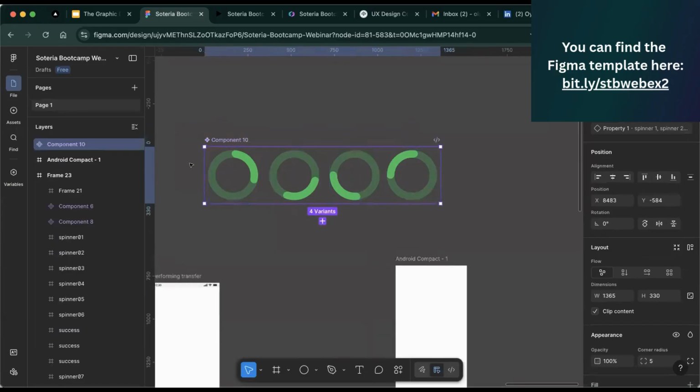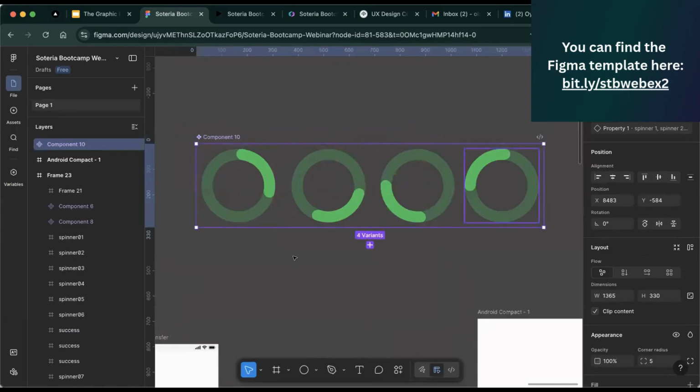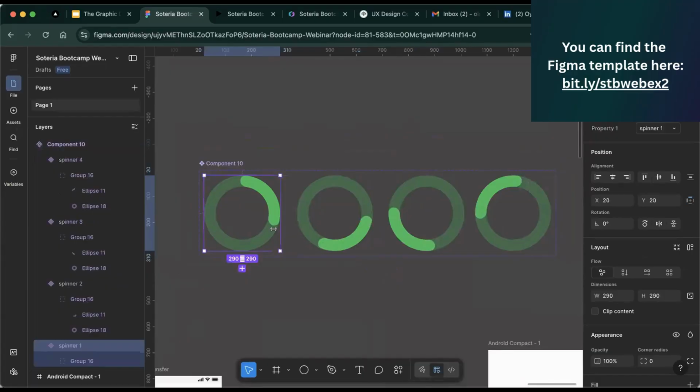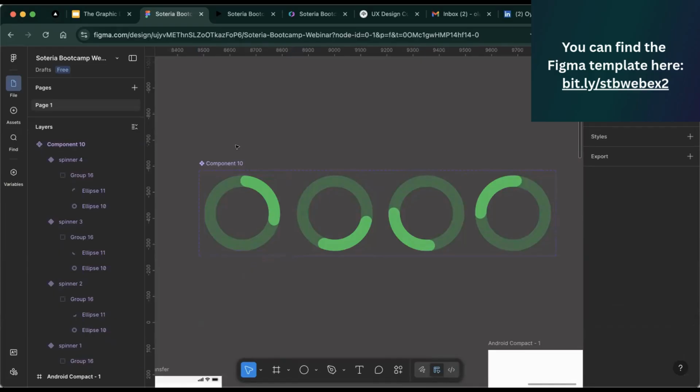Once you're done with that, you can now connect them together. What we are doing here is something called prototyping. Prototyping is basically the way for you to show how it's going to work in the app. All these different interactions, like when you click a like button, or in this example, when the spinner is spinning, or when the text comes on the screen, all those things that change and interact are called micro interactions. And prototyping is the process of showing how the app is actually going to work in real life.